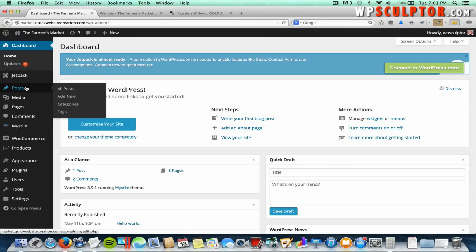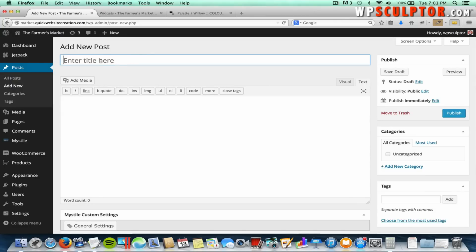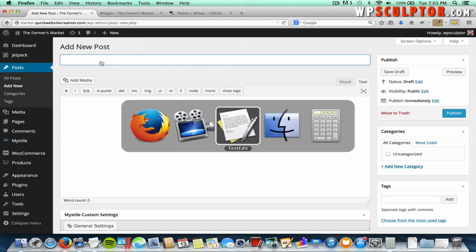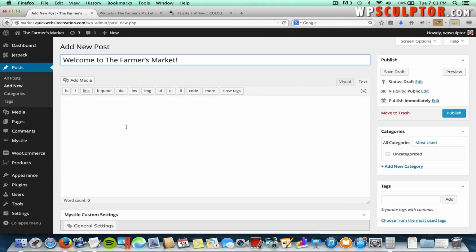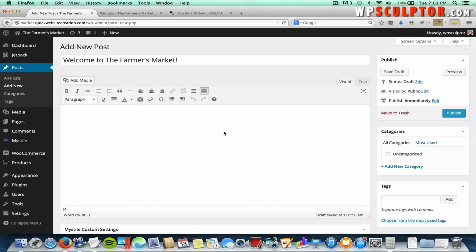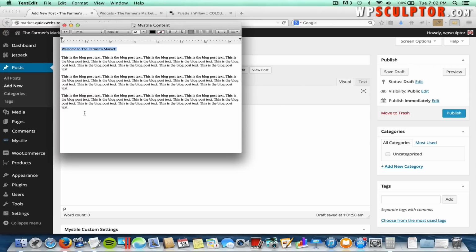and click on Posts, or hover over Posts and click on Add New. And you want to give your post a title just like we did with our pages and products. I'm just going to copy and paste the title that I have. And then the contents of your post would go right here, and the visual editor functions the exact same way as it did when we created our About page. So you can utilize the features of the visual editor if you choose to. But I'm just going to copy and paste this text in.